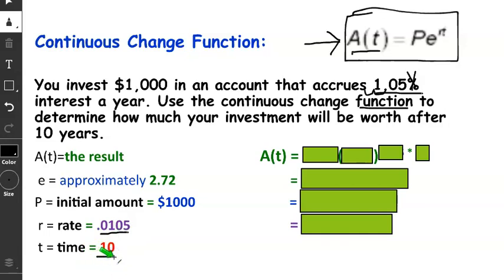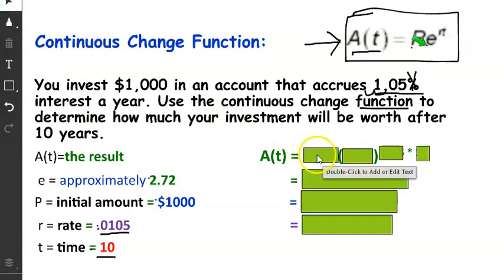Maybe you want it in 2 years, or maybe you want it in 30 years, and then you can take out the money and use it in 30 years for something. Okay, so make sure you understand all parts. Once you have that, then it's simple. You just take out each letter of your formula and you put in the number that we came up with from this problem. Let's take a look.